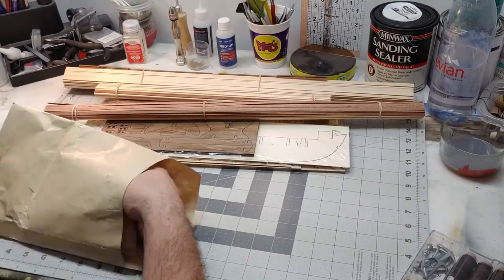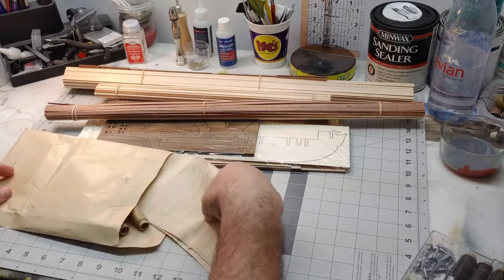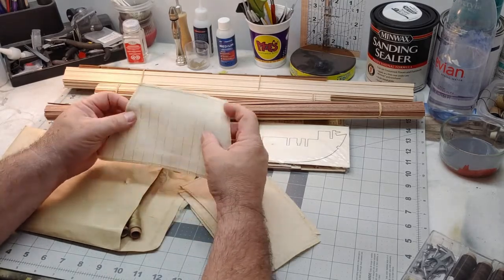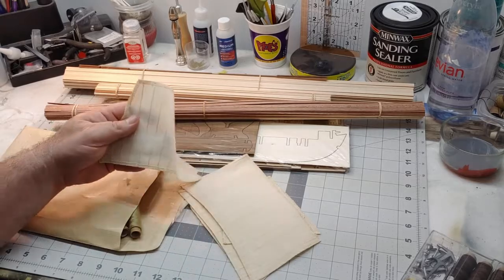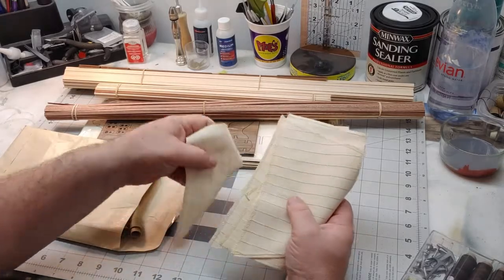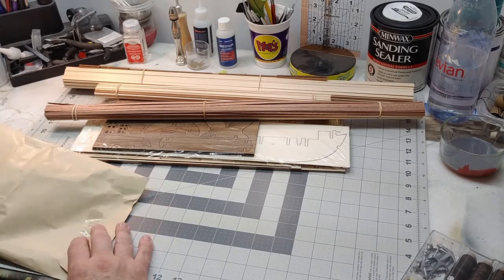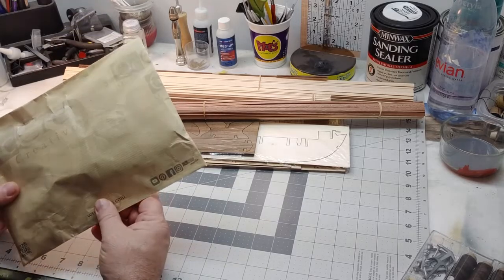Here are your sails — there's a lot more thread in here so you have plenty of thread. The sails are cloth sails, very nicely done, they're sewn — really nothing you need to do with them, they're actually quite beautiful. I typically haven't put sails on builds — I've never really liked plastic sails — but the last one I built, the swift boat, had cloth sails and I put those on and I actually liked the look. So this one is more than likely going to get sails put on it.